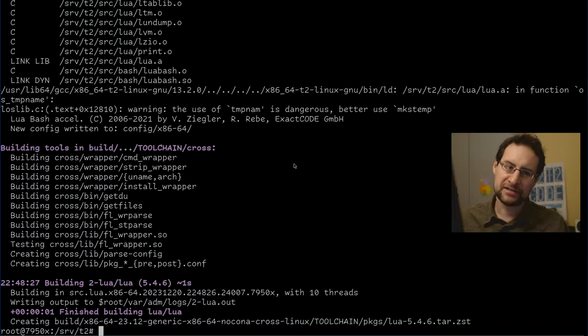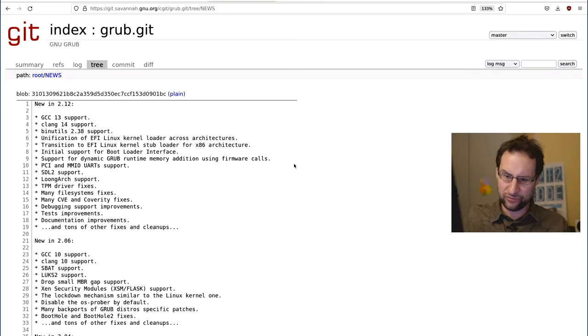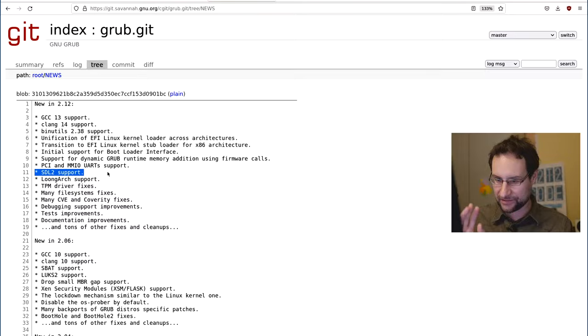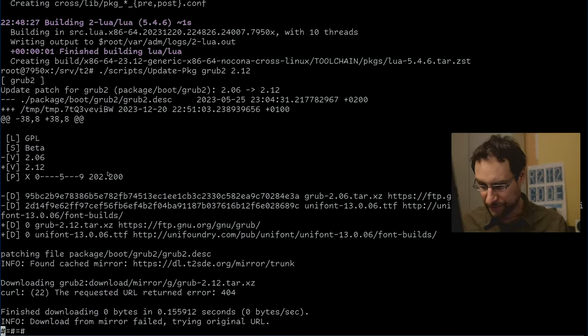So I had to go hunting. Other people had already patches for that. The question is now, did they merge those patches? I don't care about bloody SDL support. In the news, breaking news, all the other websites: GRUB 2 now has SDL support. For what? For debugging? Anyway, let's see what breaks and how much heartache and headache that will do us to 12.